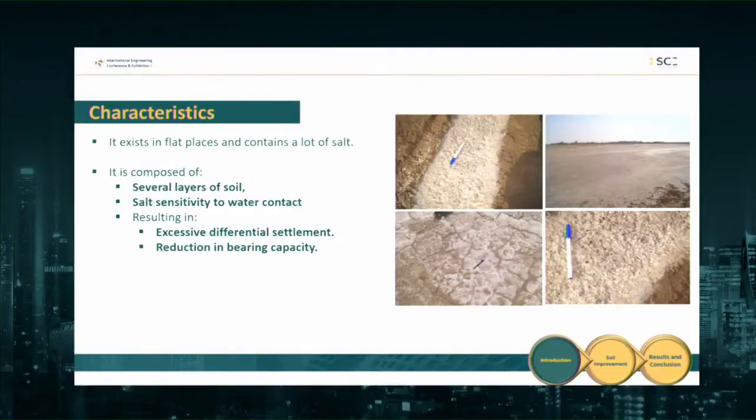What are the general characteristics of sabkha? Sabkha exists in flat places and contains a high concentration of salt. This will result in 2 things. Having the salt, the salt is sensitive to water. The salt will be dissolved in water, so this will cause differential settlement. As a result of that, this will also cause a reduction in the bearing capacity. So these are 2 factors that will be threatening the safety of the structure.